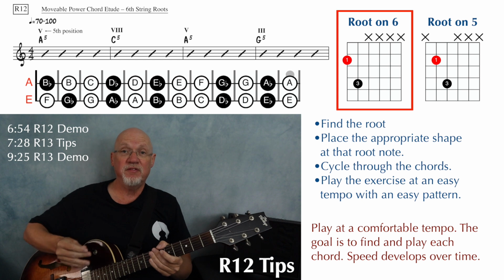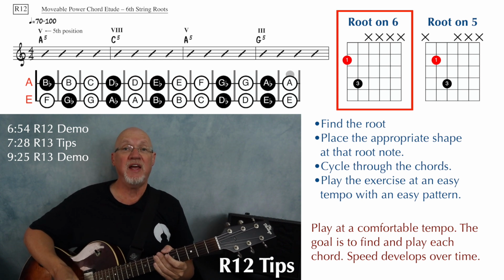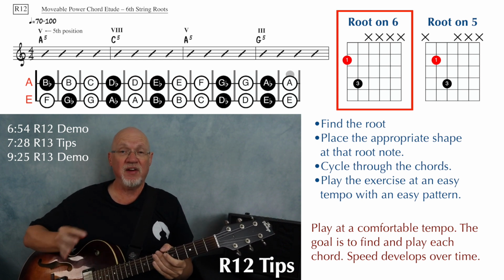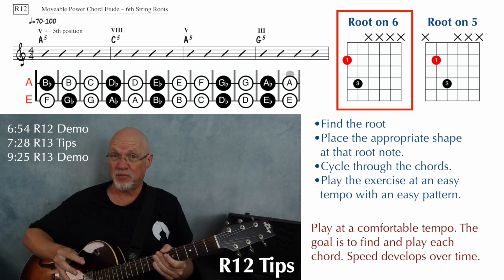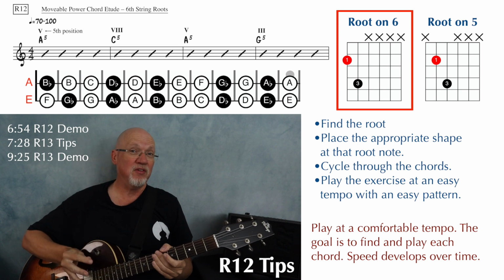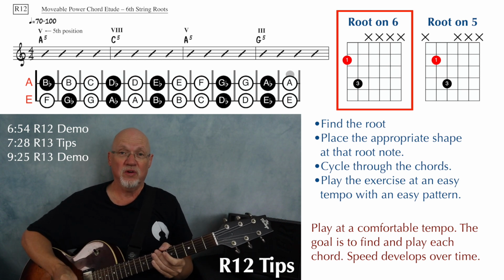We're going to do this at a fairly moderate quarter equals 80, and we're not going to go for any fancy strumming pattern. And in fact, I'm just going to play quarter notes. You can use whatever strumming pattern you like in these books. It's not really about the strumming patterns, it's about finding the chords.